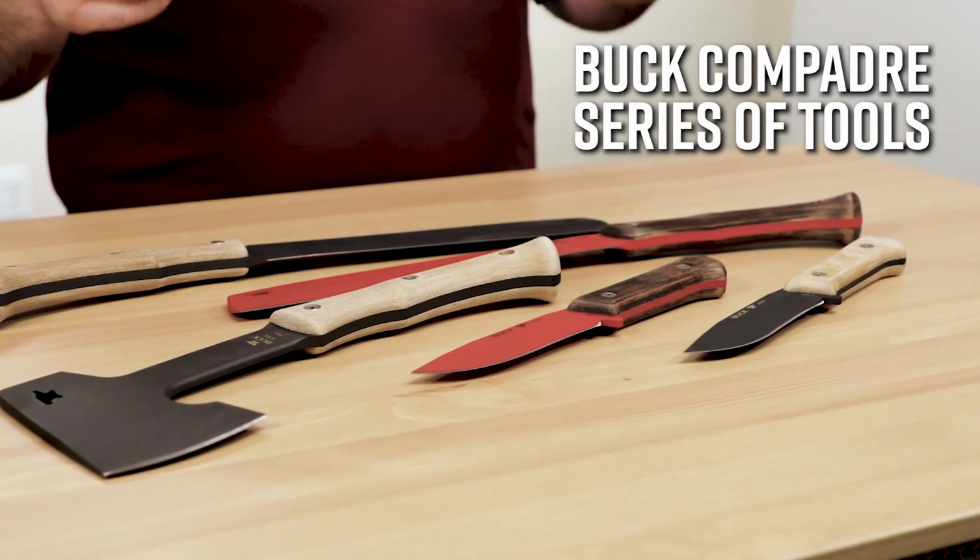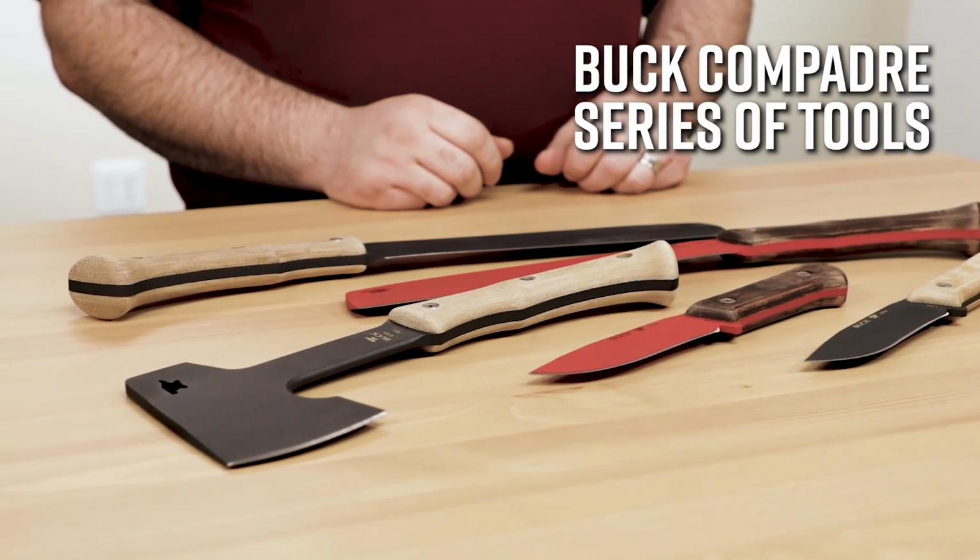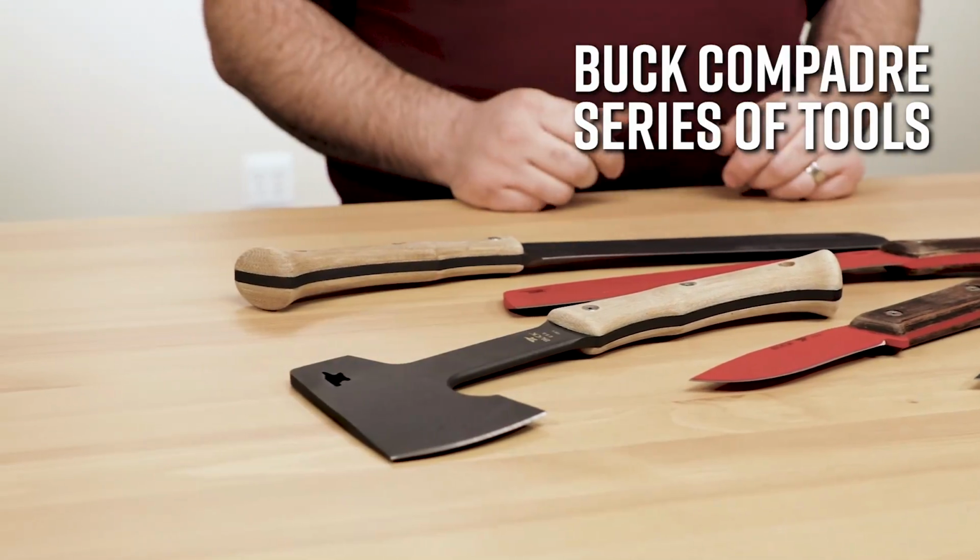And today we're taking a look at a set of hard-use outdoor tools from Buck Knives. It's called the Compadre Series. Let's check it out.